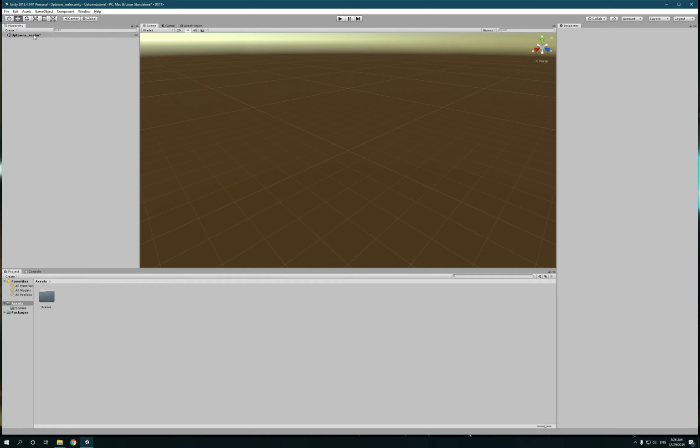Pretty much our world consists of our scene. Now, the hierarchy window and the scene window is the same thing. The hierarchy is a list of the items that are inside of your world, and the scene is a visual representation of what's inside of your world. So whatever's inside of your scene is also what you have inside of your hierarchy. Whatever's in your hierarchy is inside of your scene. So pretty much the same thing, they just look different.